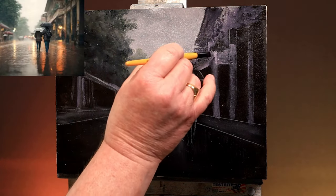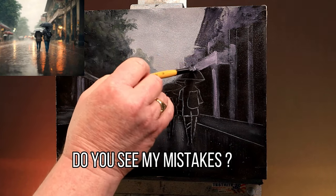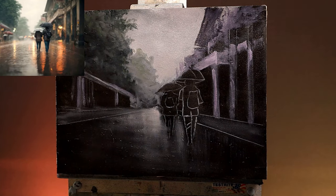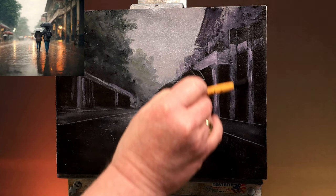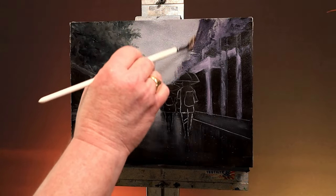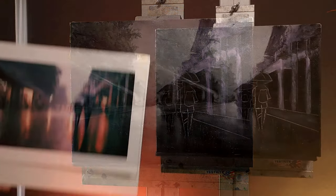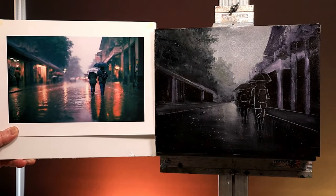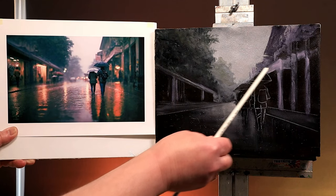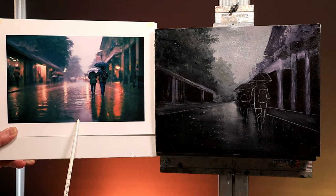I want to tidy up this part of my painting and drop in a few stronger lines. Do you see my mistakes? They're there, but you don't necessarily see them. As my last video mentioned, I'm not going to tell you what I think is wrong - if you see it, you see it. Once again I softened down the details a little more. I think I need to add a little touch of color here and there to bring things together - that background tree is definitely looking more mauve than I've painted it.